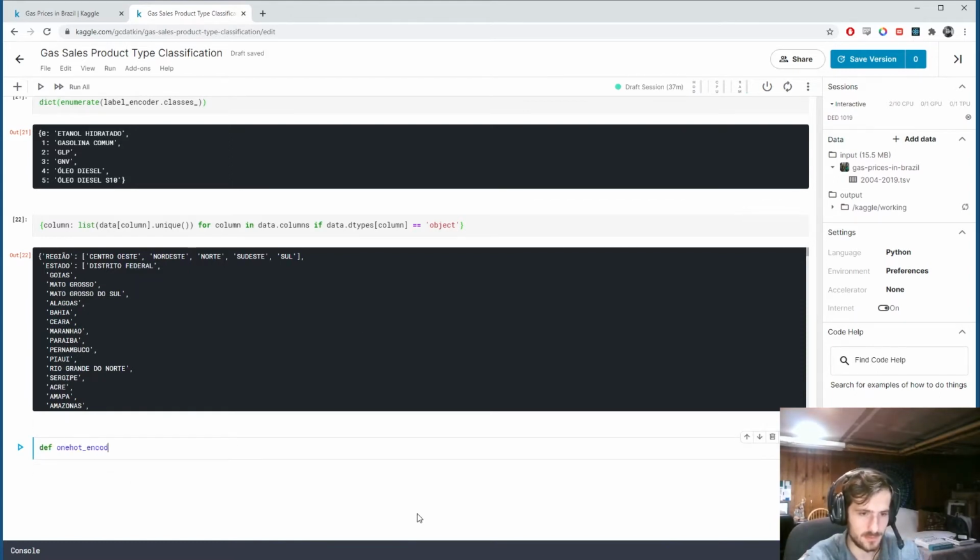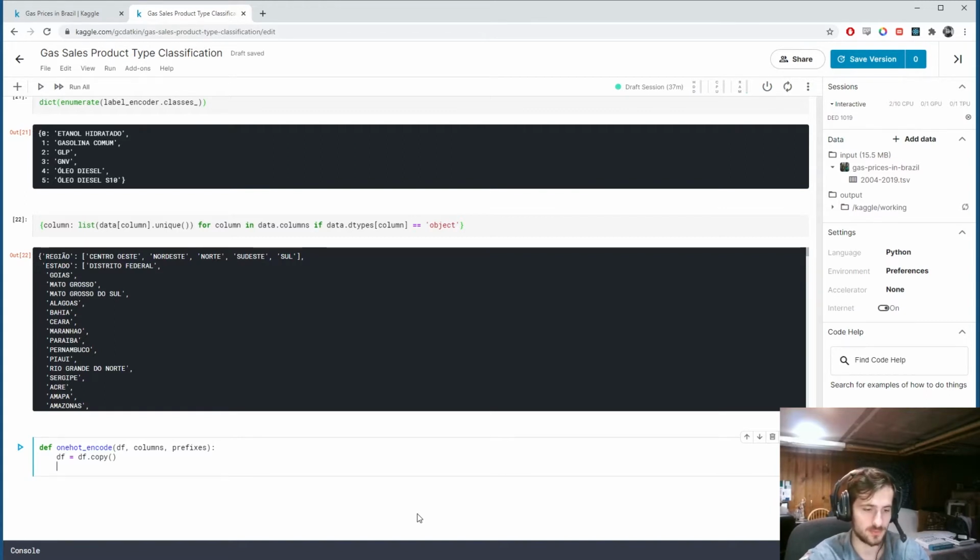So I'm going to make a function called one_hot_encode. It's going to take in a data frame, a list of columns, and a list of prefixes. We're going to start by making a copy of the data frame so that we don't accidentally modify the original data frame in place.